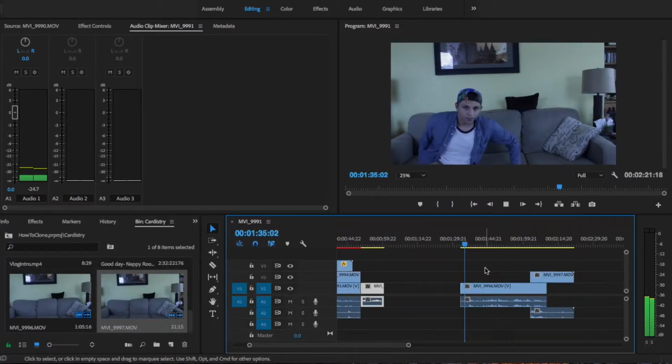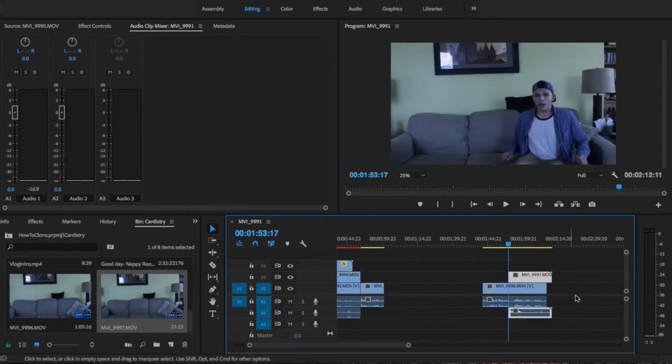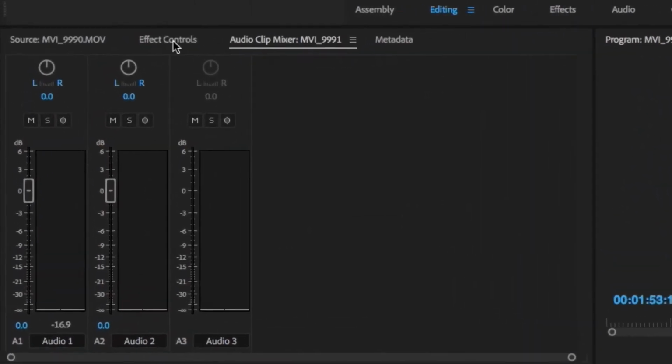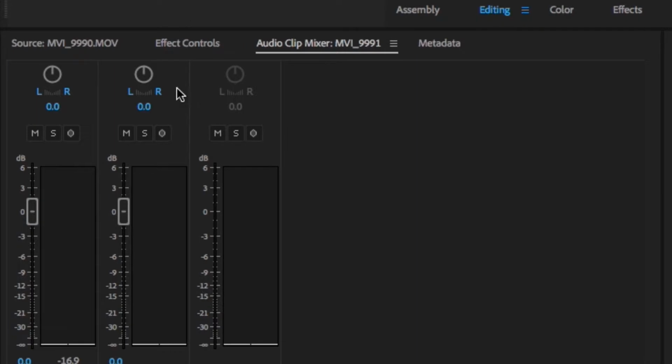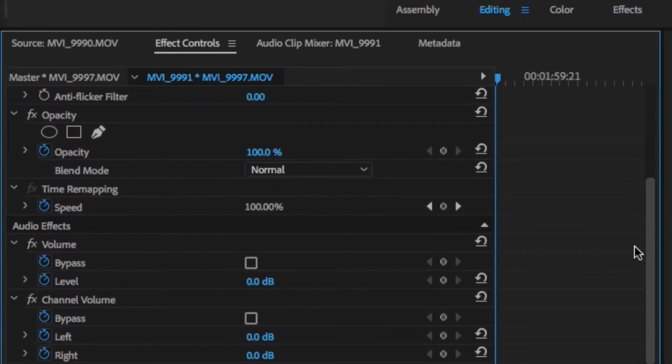So here in Premiere, you're going to have to line it up. You're going to add the second action on top of the first action, and you're going to line it up for the timing just right. And what you're going to do here is going to get a little bit tricky, but what you're going to do is you're going to come here to the Effect Controls, and here you're going to go down to the Opacity, and you're going to click on this pen looking tool called the Free Draw Bezier.